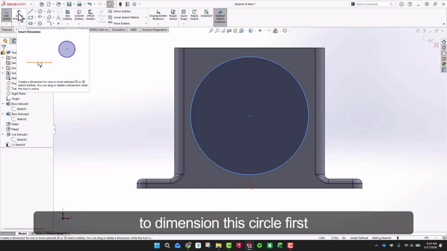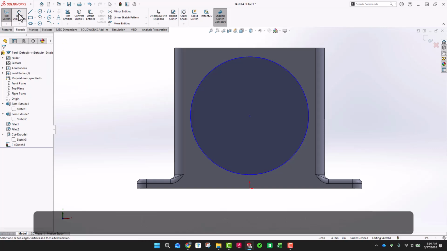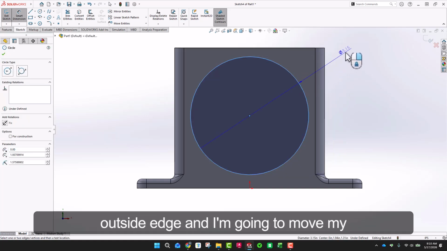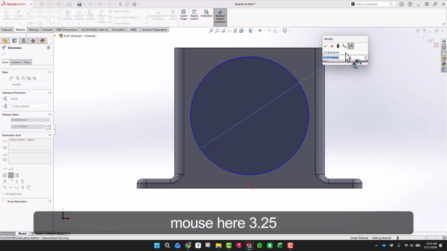I'm going to dimension this circle. First thing I'm going to do is give this a diameter. I'm going to click here on the outside edge, and I'm going to move my mouse here. 3.25.